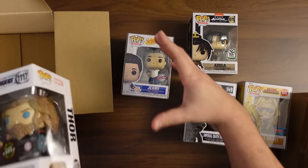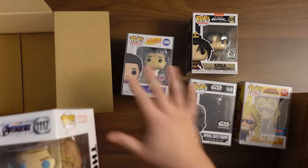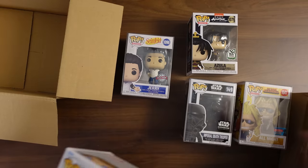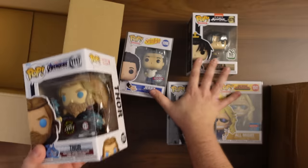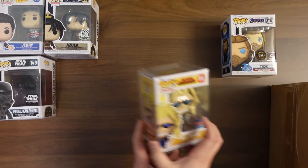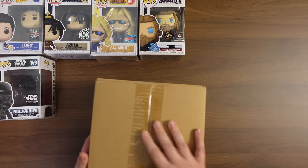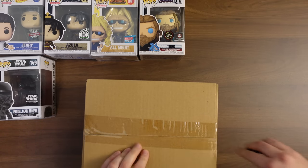The way they used to do it was they would give you a single box for each pop — then you could assume that they had them all mixed up and they just grabbed five pops and put them in the box. But when they do it like this, they chose exactly what went into this set of five, and they chose what went into the other box of five. Not really a big fan of that. But the Thor obviously is going to give us some good value. These are all, I assume, probably like ten bucks — probably not worth very much at all.